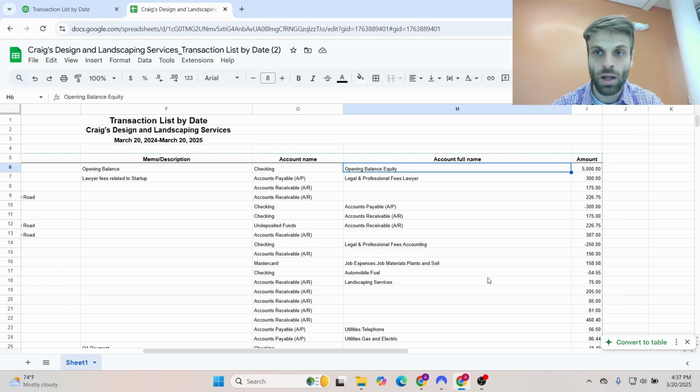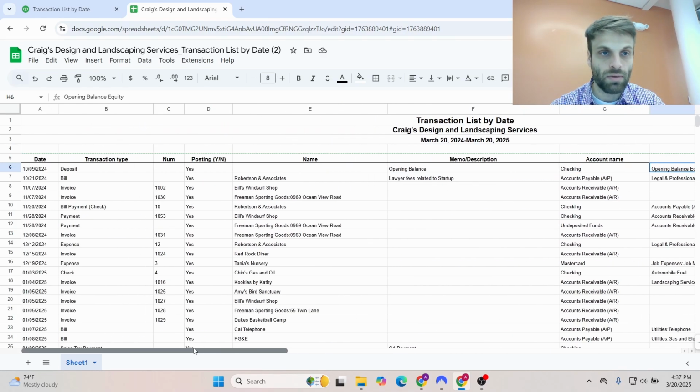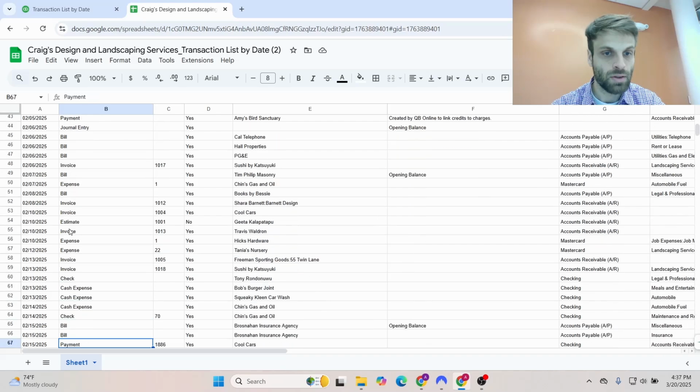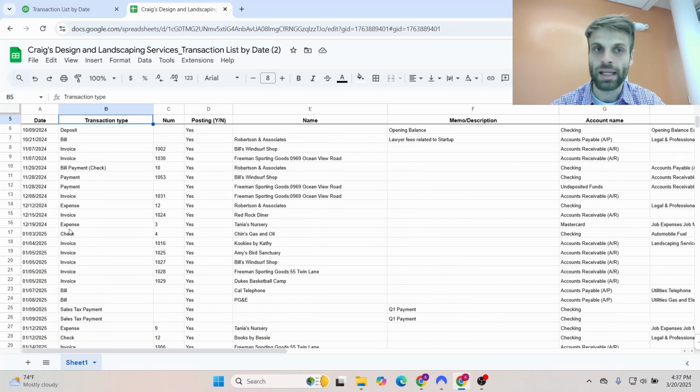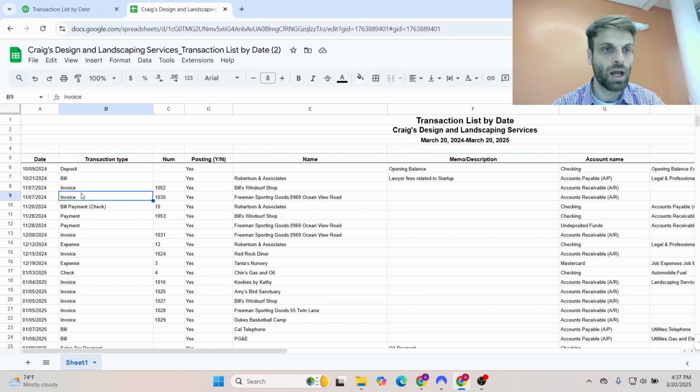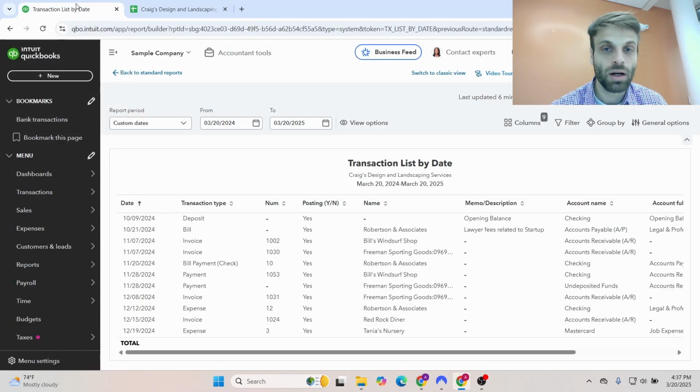So this is helpful for us. It's mostly just for your records. I recommend backing up your information at least yearly.